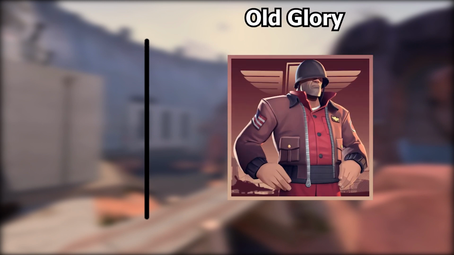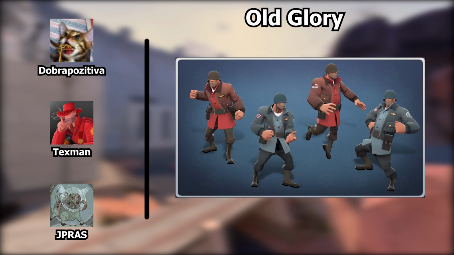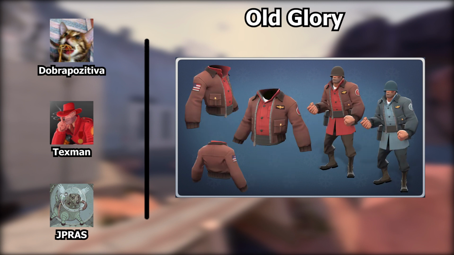Next up is the cosmetic jacket for the Soldier called Old Glory, which was made by these workshop creators. Now, I play a lot of Soldier, hands down one of my favourite classes to play, and this cool militaristic styled Air Force leather flight jacket is just so damn cool. I have to have it on my wish list. In fact, this will be on my wish list until it's added to the game because of how much I like it.